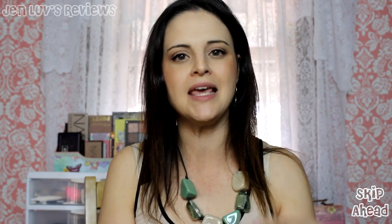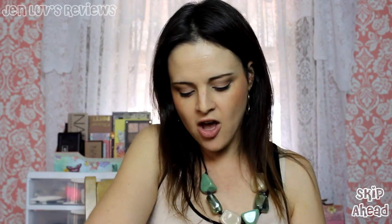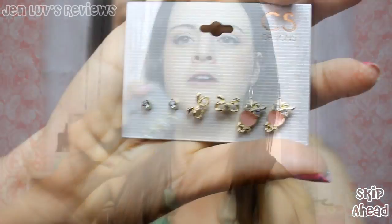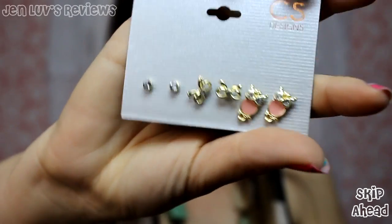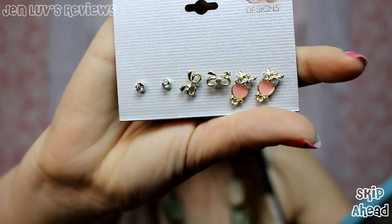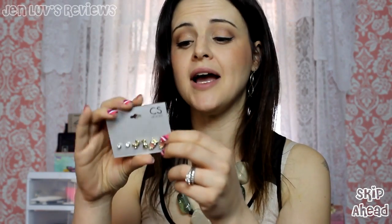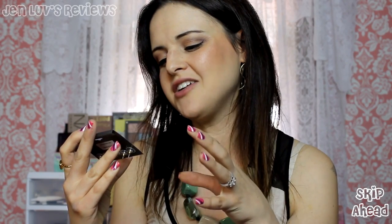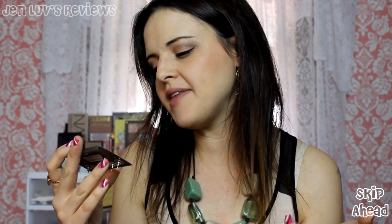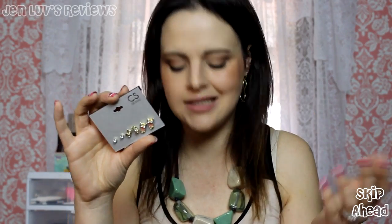The retail price on this bag is $90. All the things I got in that order cost me about $65. So this here, and then I also got these earrings. These are by Katherine Stein Designs, and they're just some really cute little stud earrings, and the retail price on these was $16. I do feel like that's a little overpriced. Not that they look cheap, they're just not real nice. I guess they're about right, $16.